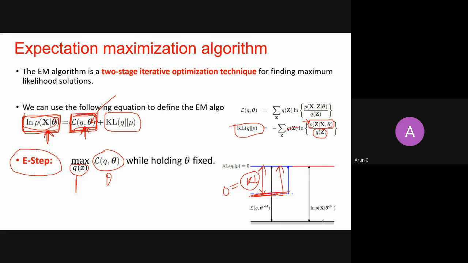You just put here QZ, rather than putting QZ, you will write PZ here, right? Because you have just replaced QZ with the posterior of PZ of x comma theta. Similarly, here in the denominator, PZ given x comma theta, right? Because now both distributions are equal, because you have intentionally done it. So it will cancel the above, because both distributions are equal, and the KL divergence will get to 0. The moment you get to 0, your L will get maximized and it will be equal to this likelihood function, this red bar, right?